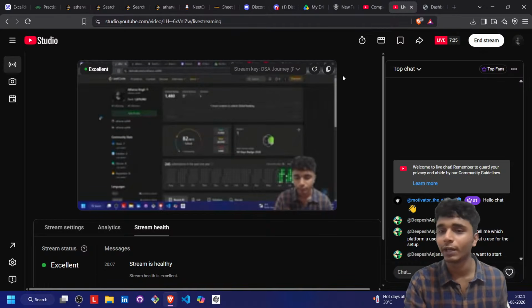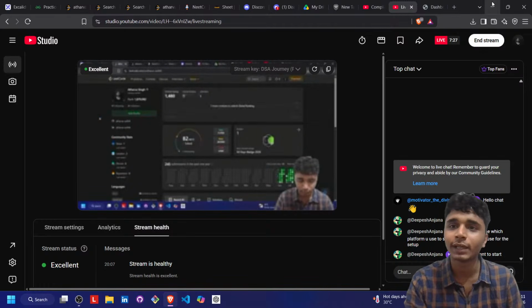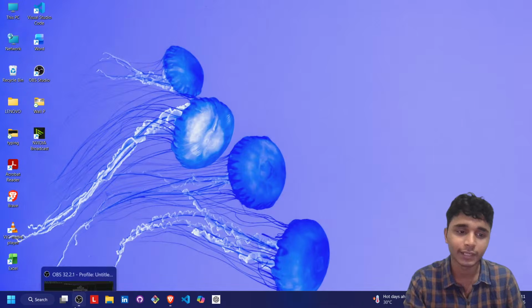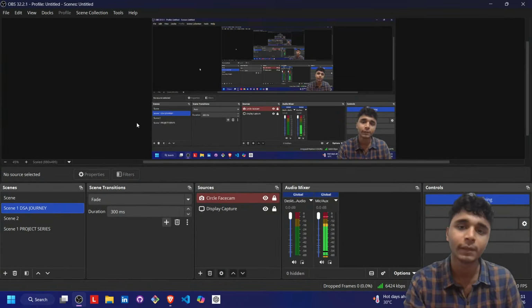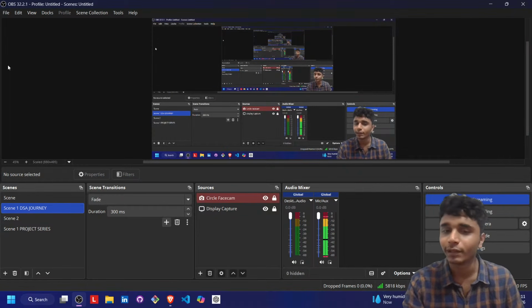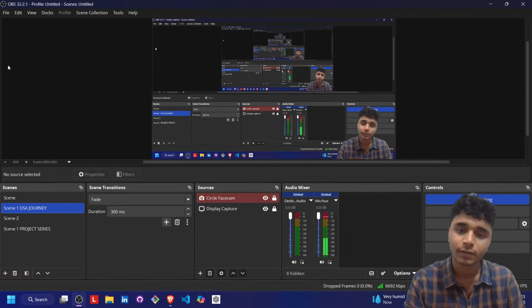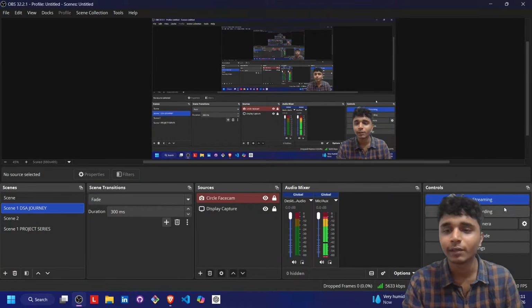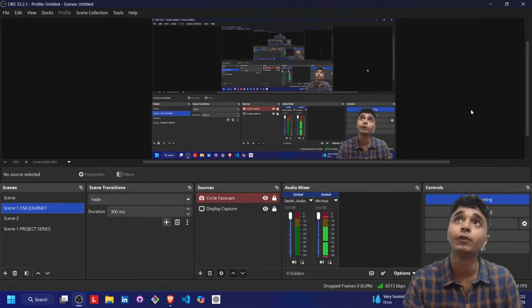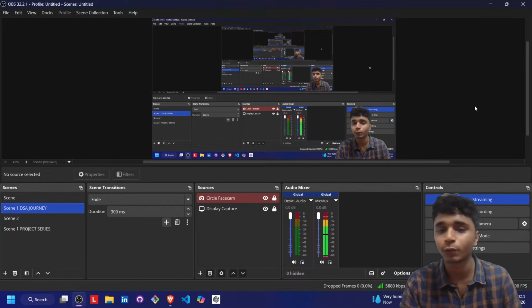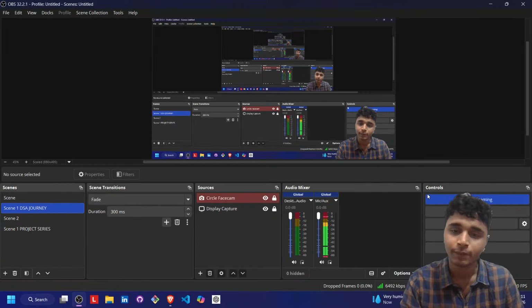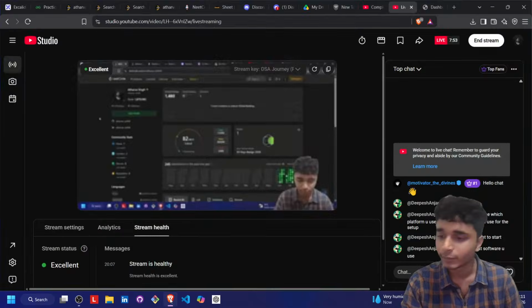Like how we go live, right? For that, first you need any streaming software. You download it on your system, then you get a YouTube key and connect it to that software, and you can just start streaming from there. You can set up the webcam settings and the display, the thing you want to show.